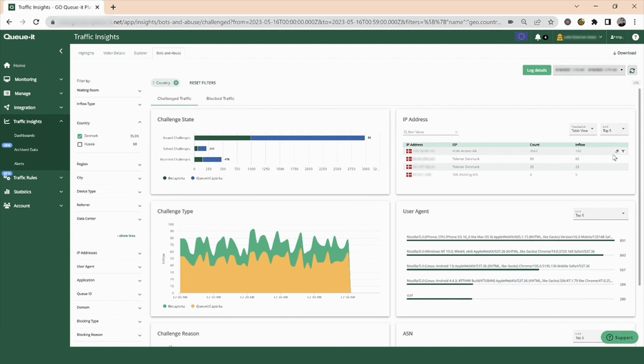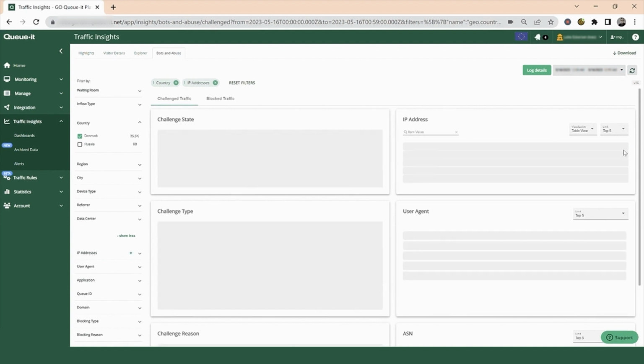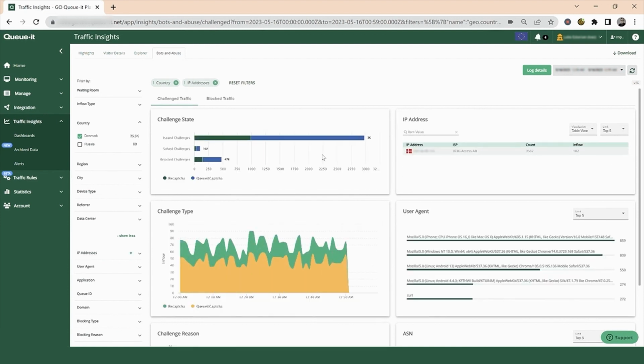So I want to go ahead and filter on this one IP address just to see the effects of what we did. And now I see that not a lot of the challenges were solved, and more were, in fact, rejected. This, and then the fact that such a large amount did not even try to solve the challenge, tells me that this could be malicious traffic, and probably something that I'd want to investigate a little bit further.